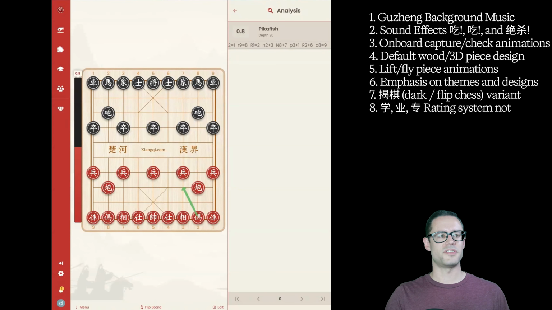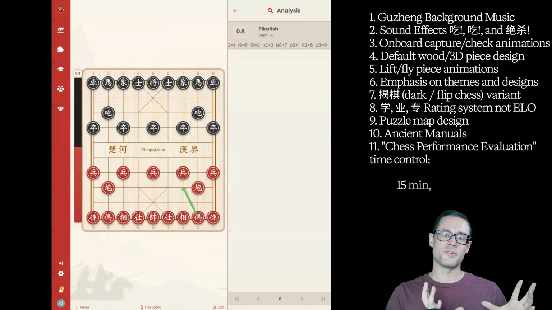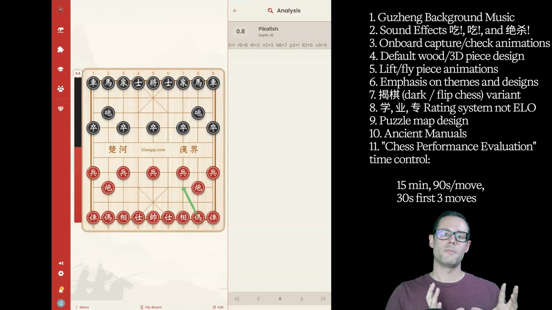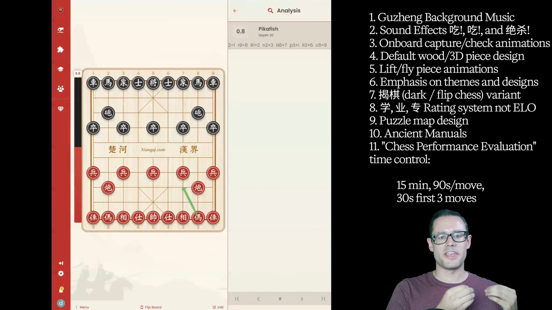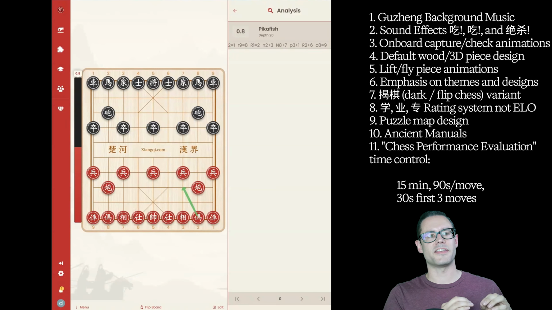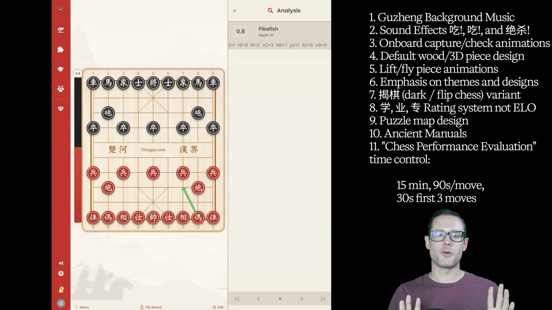It's not the variations. It's all of these little details in combination that produce this overall effect that makes it very intriguing. And I think this is one of the big points of interest for a lot of people who are seeking Xiangqi. So that's what I worry about when somebody asks me, which app should I play on? And I just go the easy route and say, yeah, Xiangqi.com, probably the easiest place to start.